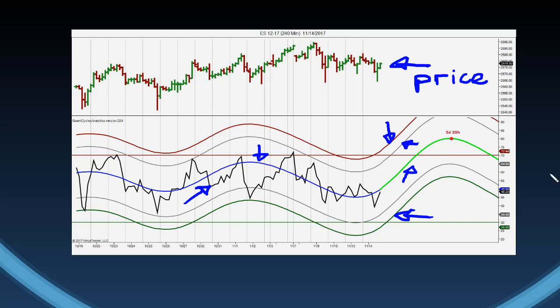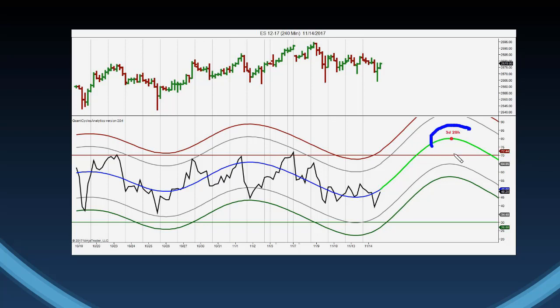And when it moves into the future, it becomes color-coded. So green indicates that the cycles are pushing upwards, and red would indicate that the cycles are pushing downwards. Correct. And up at the top here, you have your two levels of resistance for the detrended price, and down at the bottom here you have your two levels of support. Fantastic. I also noticed there is a label in this particular chart. It says 3 days 20 hours. That is presumably an estimate of the amount of time left until the cycles will be peaking. Is that correct? That's correct. That is a turning point that we indicate. So that enables you to anticipate the turning point.